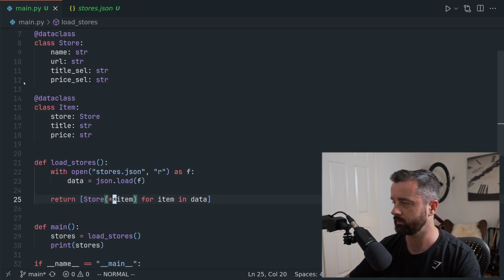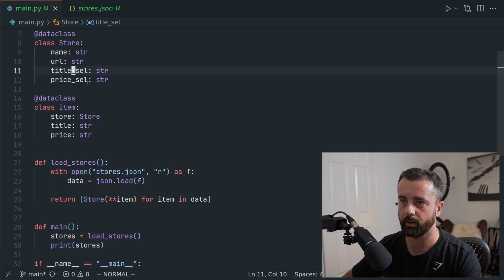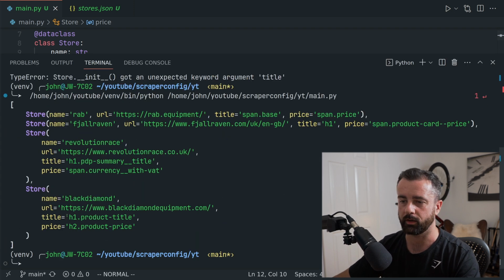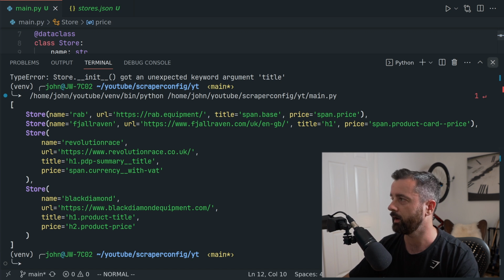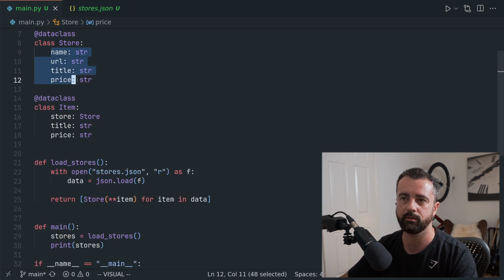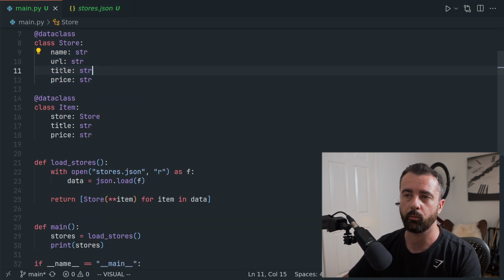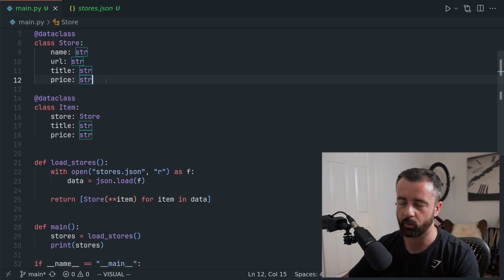Okay, the names don't match up, so I'm just going to change it here for the moment, save changing all of the actual JSON, and this should be working fine. There we go. So now you can see that we have the store information, and the issue I had there was these name fields, these keys didn't match the actual JSON key, so you need to make sure that they do. And once I fixed this to this, it worked fine.